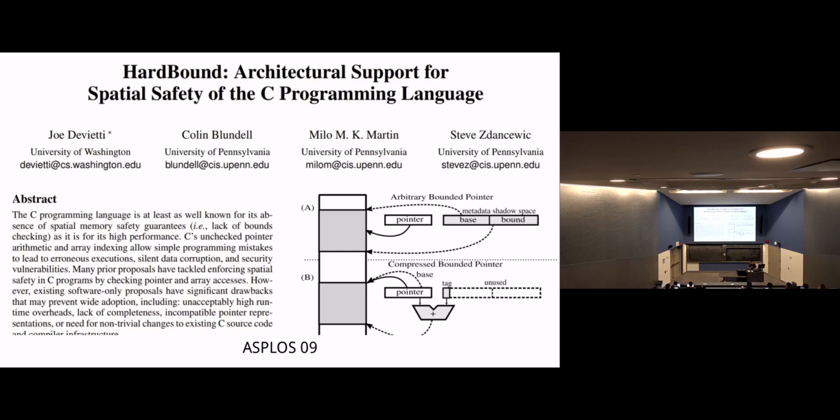So they cleverly used some hardware to speed things up and make it more efficient. However, the problem with those kinds of approaches is that the hardware does not necessarily exist on all the platforms we are using, right?